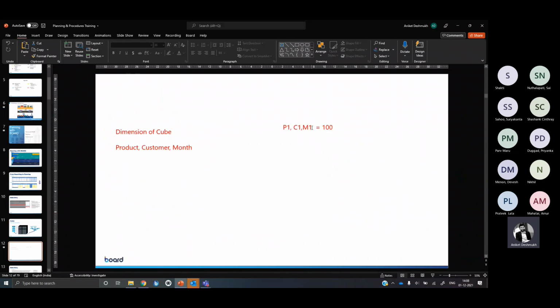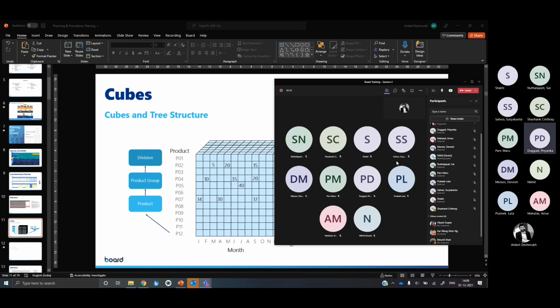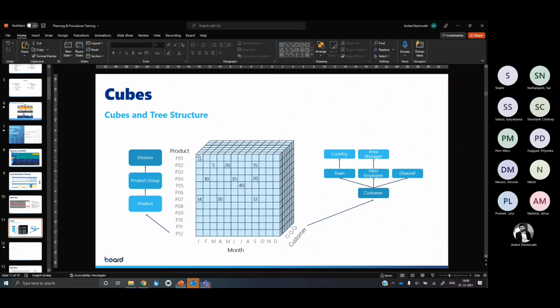So I will put J over here. And let's say 100 quantities are sold. Which block will that 100 go to? Can anybody tell me? Top left.